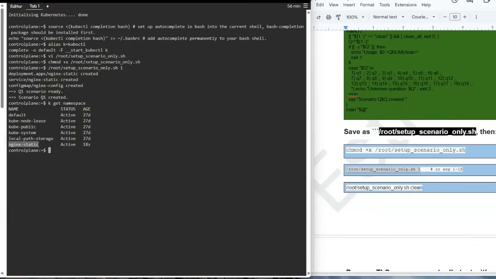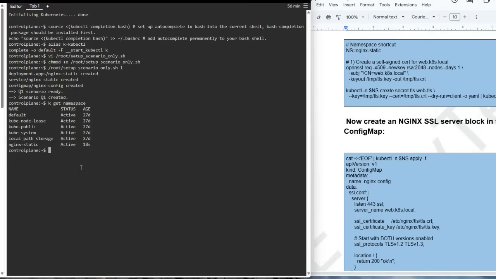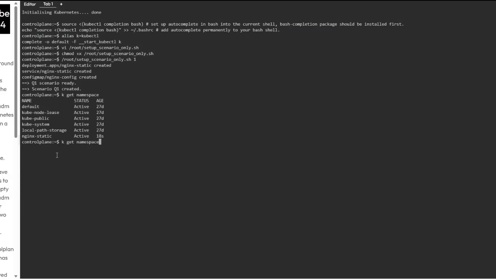Let's quickly inspect what we've got. With our kubectl commands, we check the namespace, the deployment, and the config map.